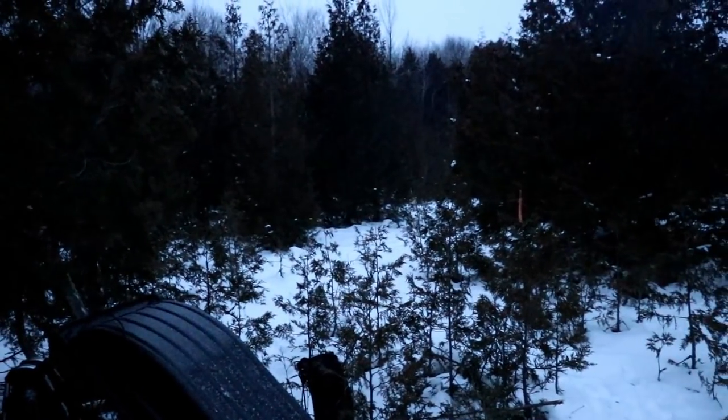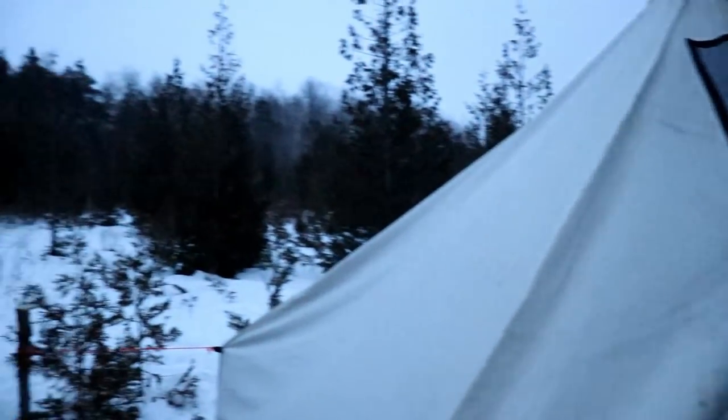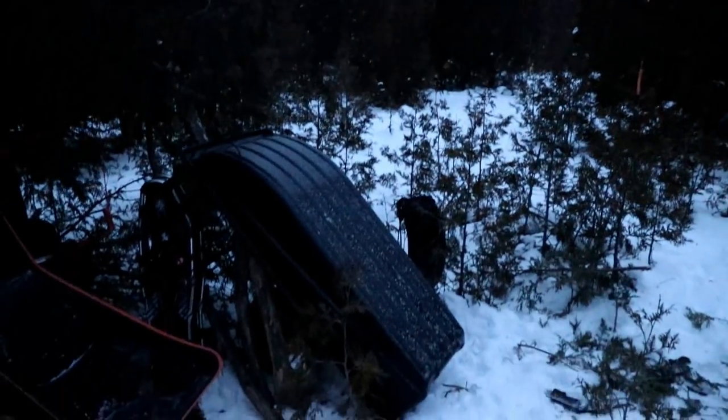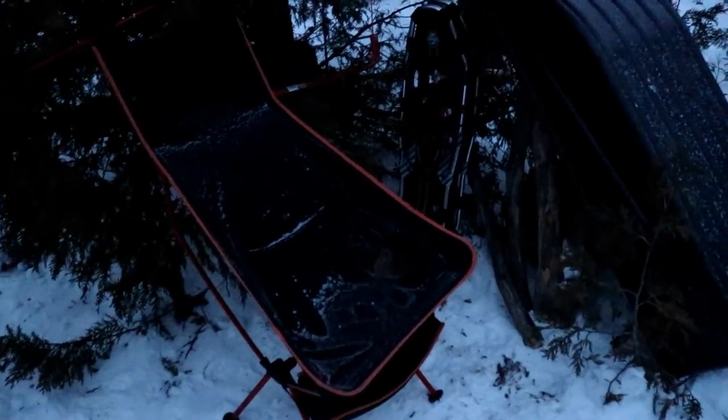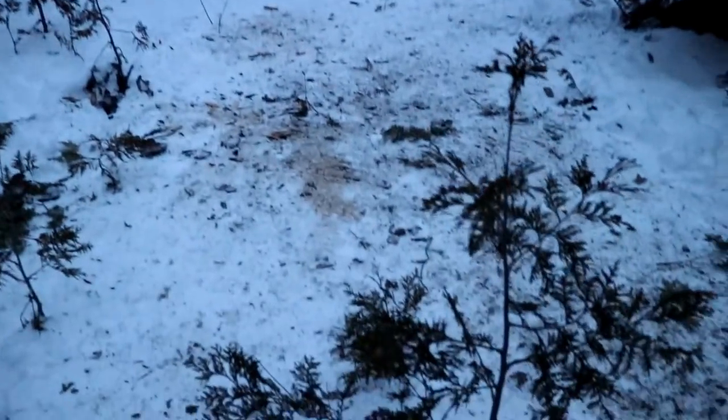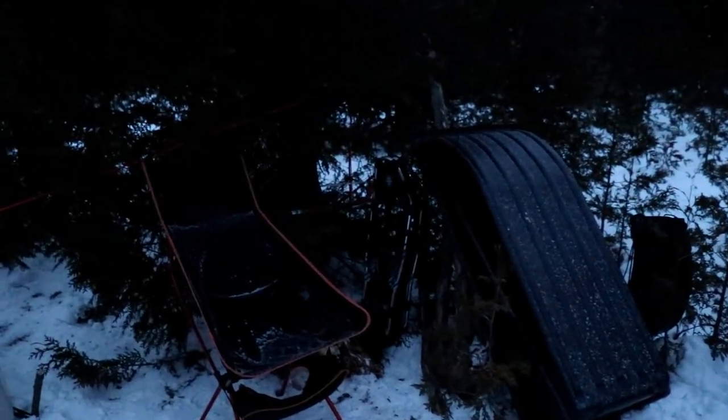I was just talking to a buddy of mine. He said we're supposed to get almost 20 centimeters. Nice. We'll have to come dig me out in the morning. Beautiful. All this old yuck's gonna be covered in snow tomorrow. Had to go cut some more wood. Goose is anxiously waiting.